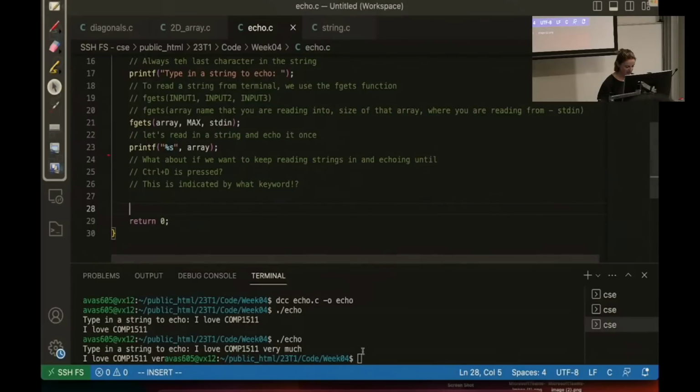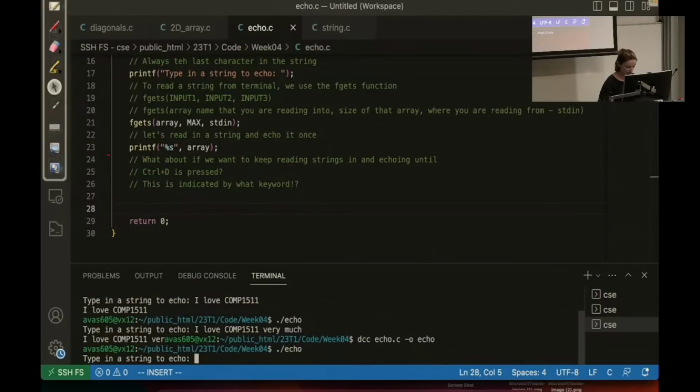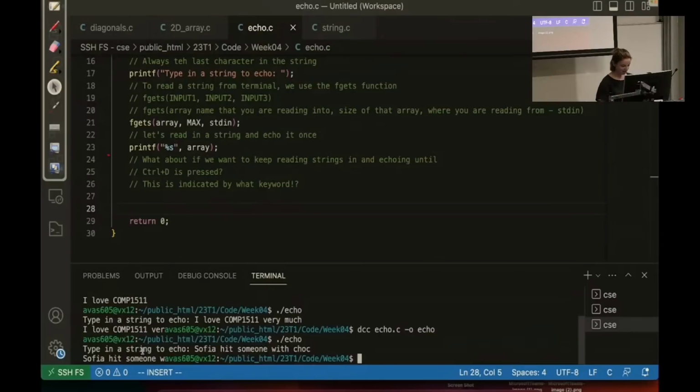So if we save this now, and then we run it again, just to rehash what it's doing. In this case, there were too many characters present, so it's going to cut it off at 19 characters, because after that it needs an extra space for a null terminator. So then that's your 20 characters.